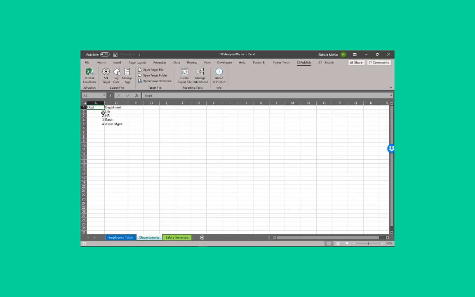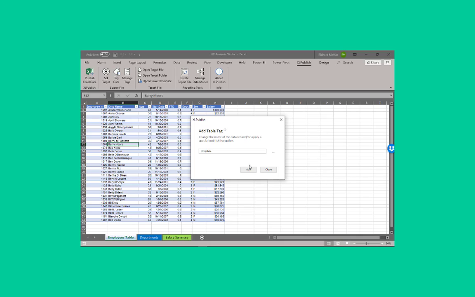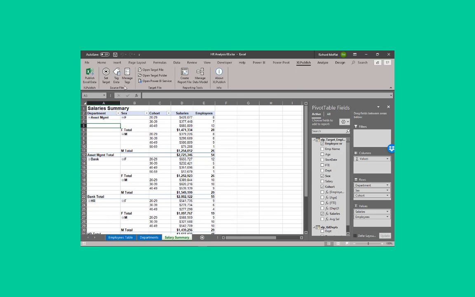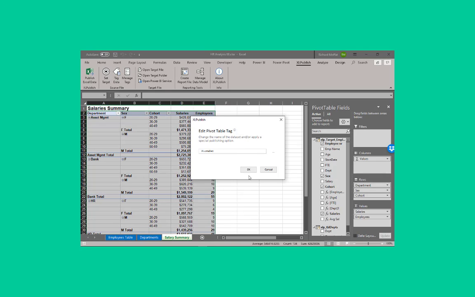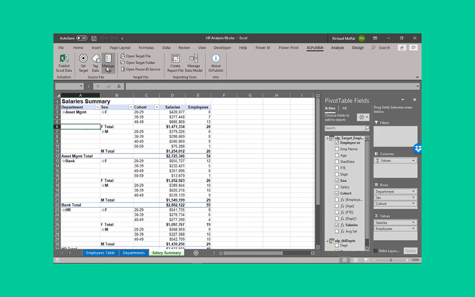With XLPublish, you just select ranges of cells, range names, tables, and pivot tables simply by clicking on them. We convert pivot table results into relational tables for you and upload them as datasets for you. You can choose to replace the current data when you refresh, or you can keep incremental versions or scenarios.